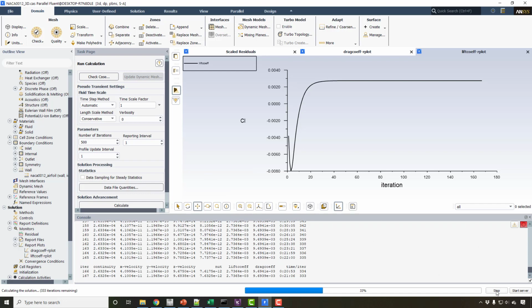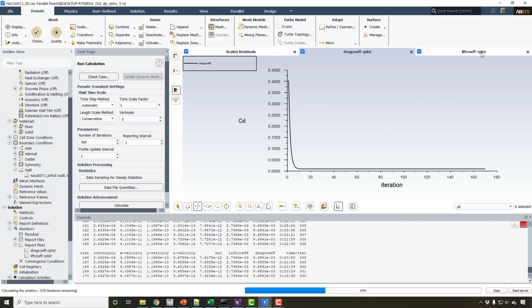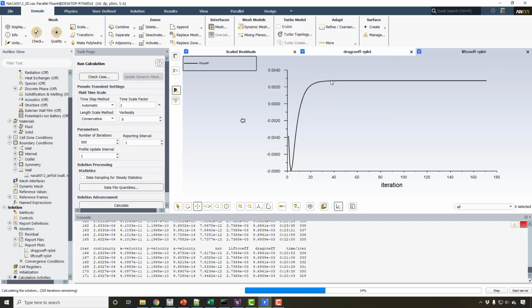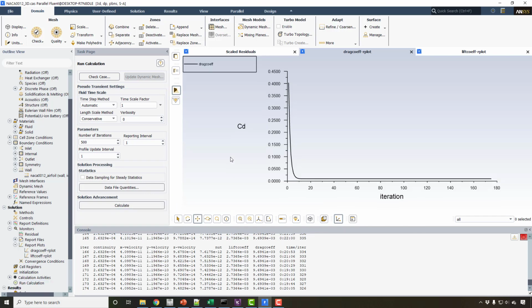We are going to now stop the solution here. As you can see, the residuals are converging and they are in a straight line, and so are the drag coefficient and lift coefficient. If you observe, they've achieved the straight line within 40 iterations, and the drag coefficient also within 30 or 20 iterations, less than 20 iterations. So I'll stop the solution here, and the only thing I can see is that the drag coefficient is a little higher, which is very common for fully turbulent simulations, and you will find this everywhere.